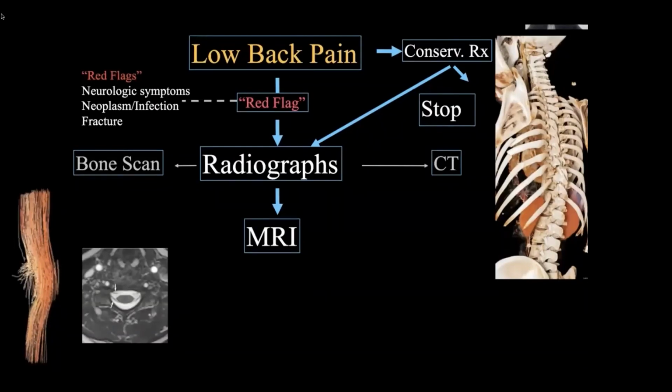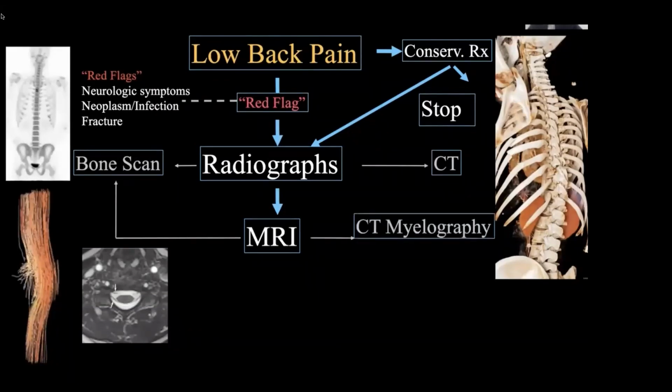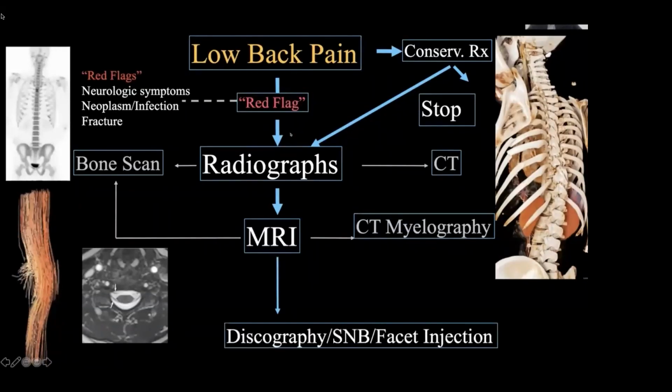Does this person have multiple metastases? Do they have multiple fractures? Do they have a rheumatological condition with multiple bones and joints being affected? If a patient can't have an MRI, we typically use CT myelography. Historically, CT myelography was kind of a go-to, particularly for preoperative spine evaluation. It's being used less and less in the era of widely available high-resolution MRI. But it's always an option if for any reason a patient can't have an MRI.